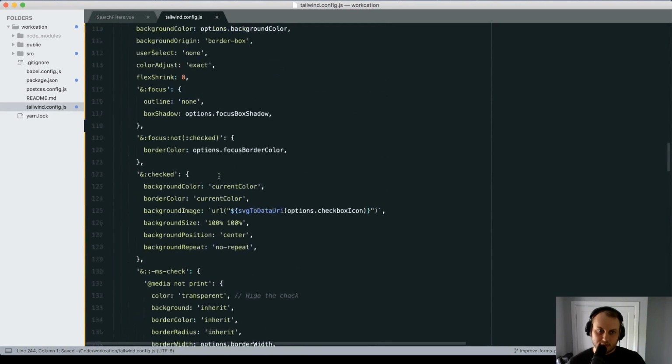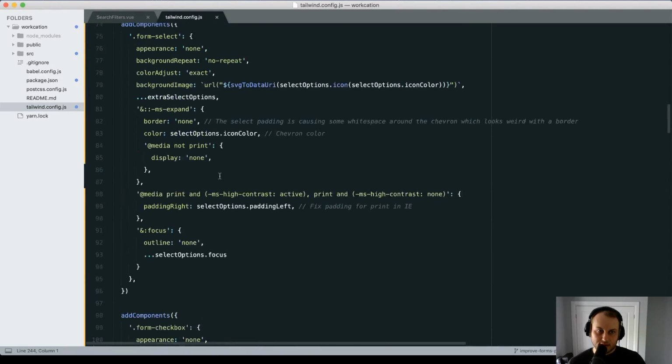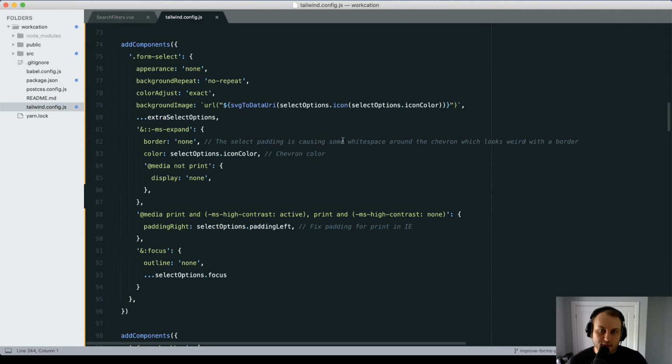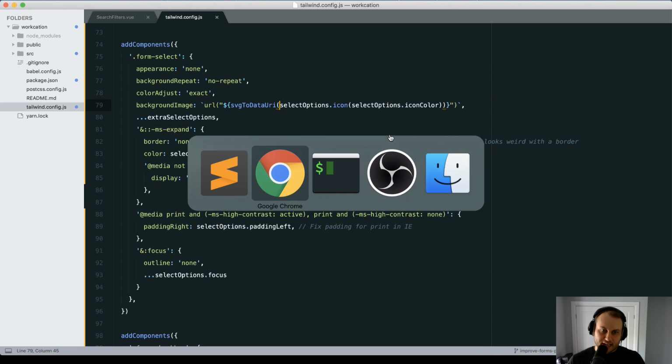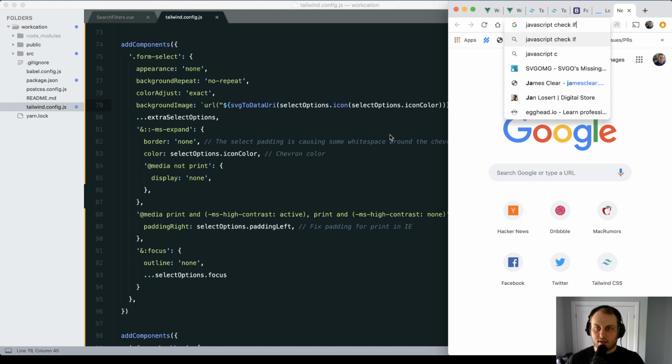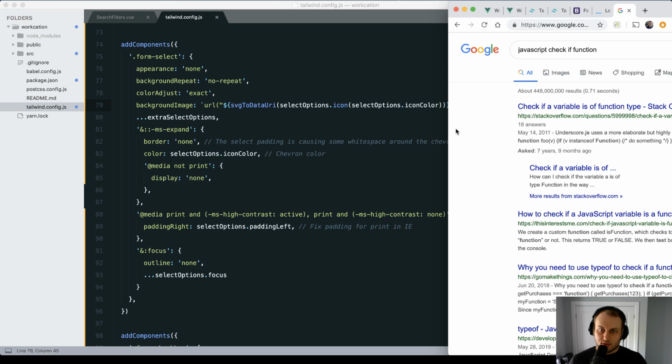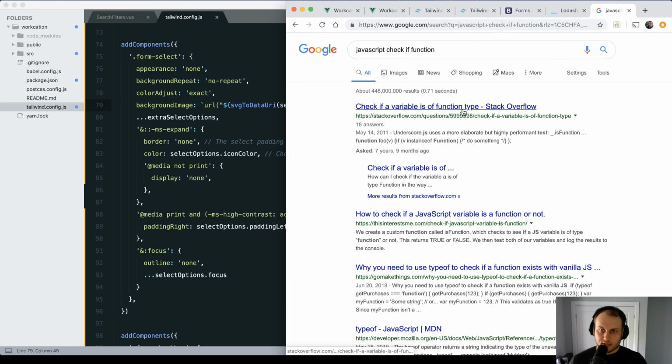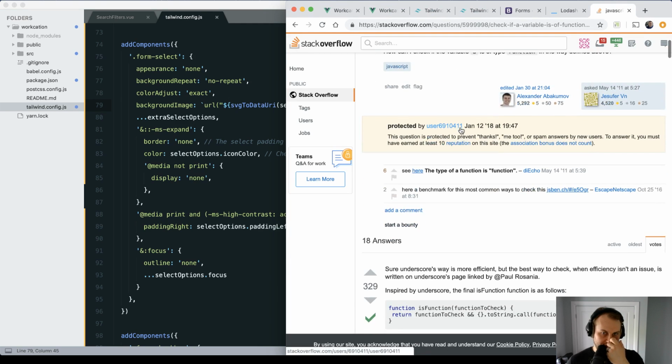It's going to break, but it shouldn't be that complicated. Should just be a matter of basically checking if this is a function. What's the fastest way to check if something's a function in JavaScript? JavaScript, check if function. Could use Lodash, but I'm always curious if there's an even faster way to do it.